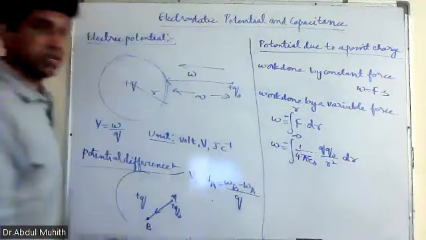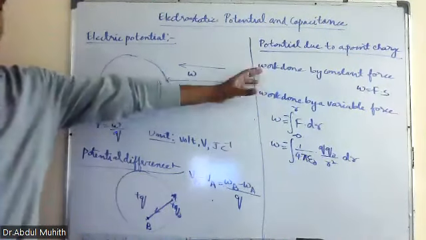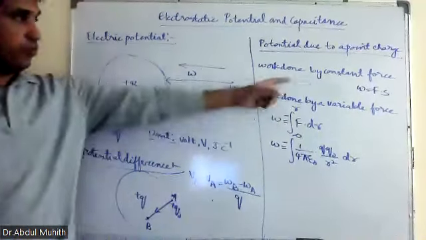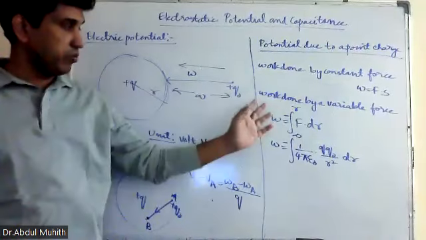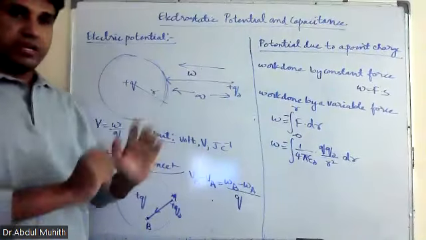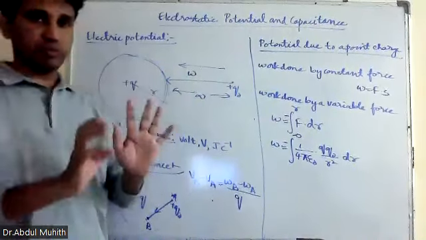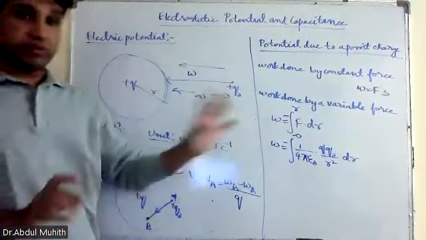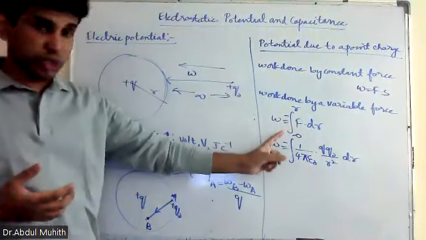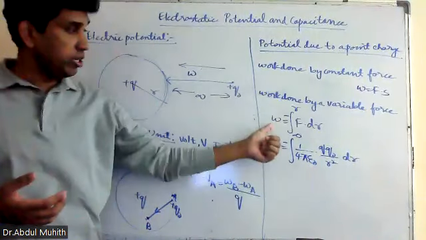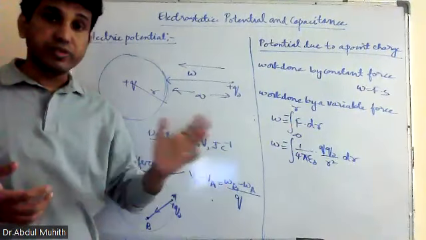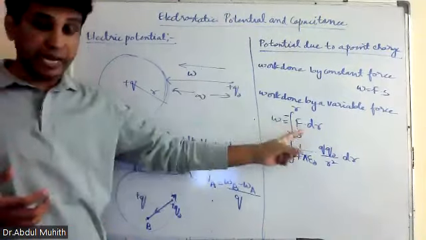Is it clear? Yes. Once again, see from the beginning, work done by constant force is W is equal to F dot S. Suppose I am pushing the table constantly, then the force is constant, so work done is W is equal to Fs. But work done by a variable force means, suppose 3 people are pushing the car. One person gets a call and he leaves the car and attends his call. So is the force constant now? No, force is not constant, right? So in that situation, you cannot apply this formula. You have to apply W is equal to integral F dot dr or F dot ds, whatever it is. Is that clear? Yes, sir. Grade 11.